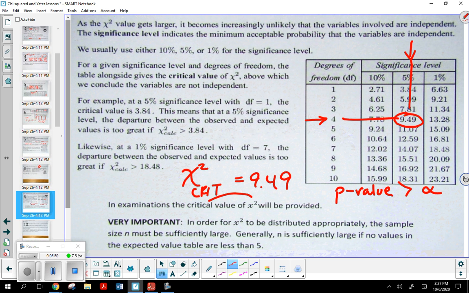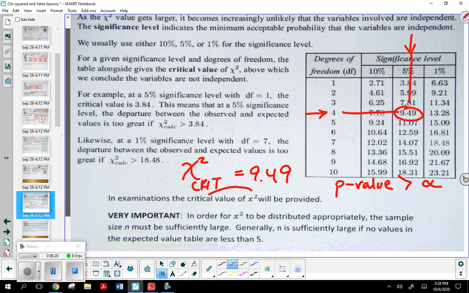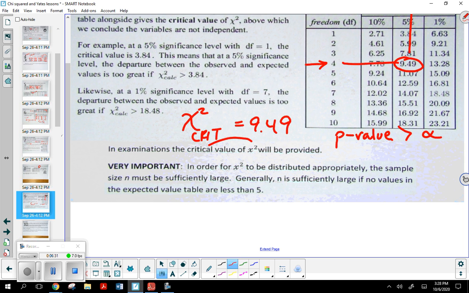Okay. Now, once you have the degrees of freedom, and then you get yourself the level at which you're performing this test, whether 1%, 5%, or 10%, then you use this table right here to determine what your critical value is. This is what you're going to compare your calculated value to. Now remember, we've already calculated several of these by hand. We got one that was very small, I want to say like 0.217, and then we got one that was much larger, which was 6. So whatever we calculate, from the table or even on the calculator, that's what we compare to our critical value.